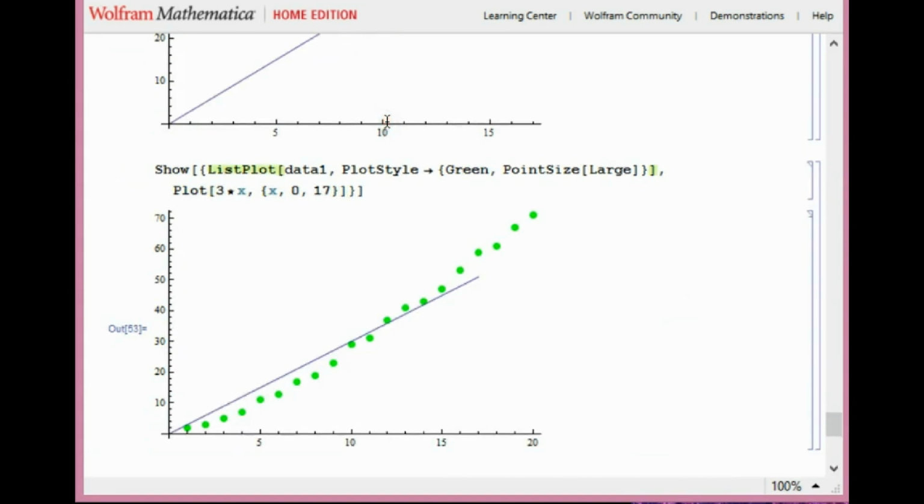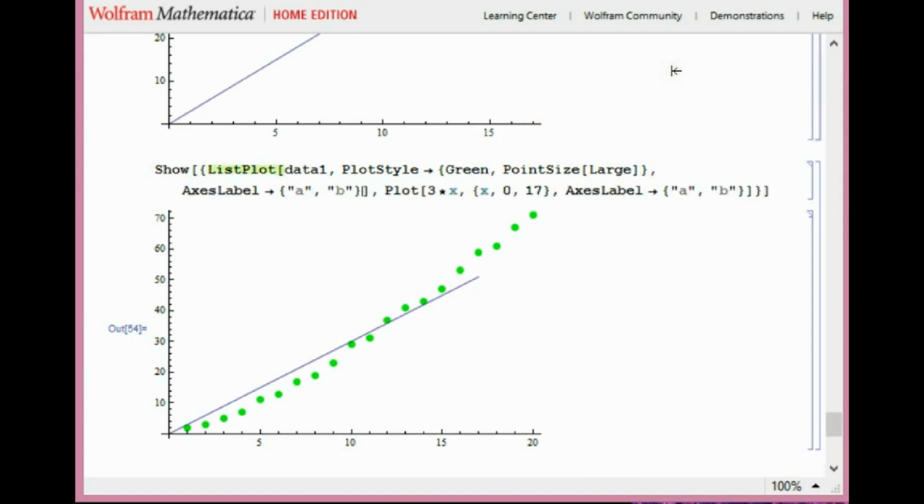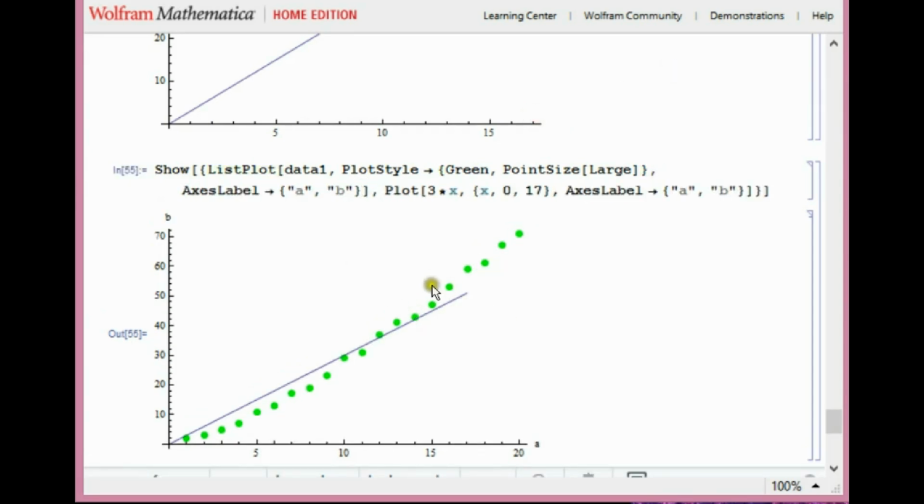Okay, so when you're doing these two different plots, one has to be a little bit careful to make sure that the options of both plots are consistent. So, for example, if you put an axis label on this continuous plot of the straight line and you evaluate it, notice that it hasn't actually shown us these labels of the axes, a and b. So in this case, we have to put the axis labels on both plots, and then they appear.